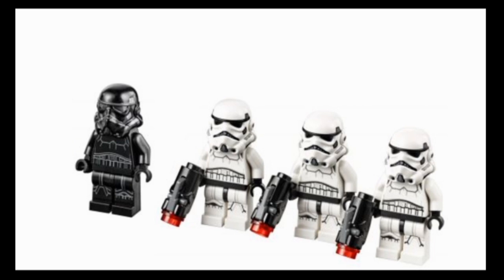Torso and legs are the same we've been getting since 2014. Stud guns are fine - I know a lot of people would prefer blasters, and I feel LEGO should include both to give you the option. I can imagine how someone who wants to build an army of hundreds or thousands of Imperial minifigures might be miffed that after buying all these sets, they'd also have to go on Bricklink and buy hundreds of blasters.